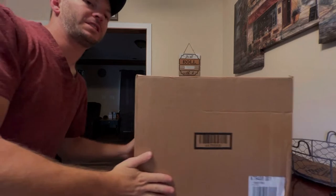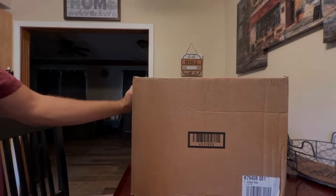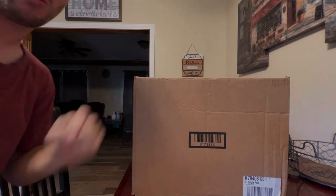We got a box in today, and I can't wait to get in here and show you what's inside and personally use it. It is the accessory for my bike, in a way, kind of, sort of.